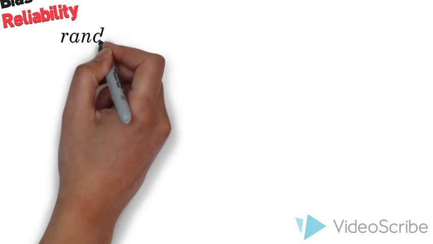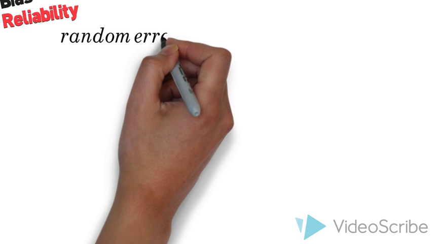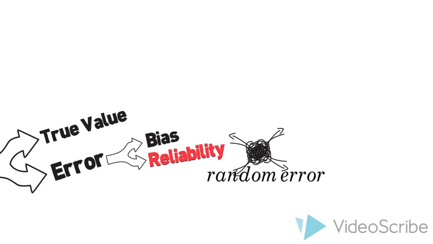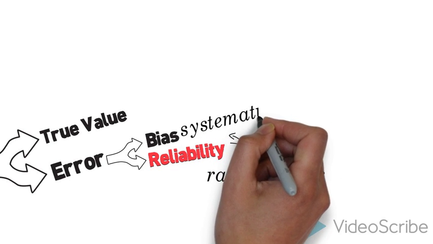Reliability, which we'll discuss in this video, is a description of the random error in the answers to questions on a survey. Random error is called random because the errors are not systematically in one direction or the other.